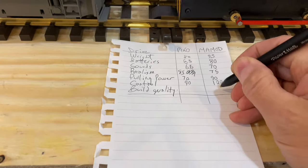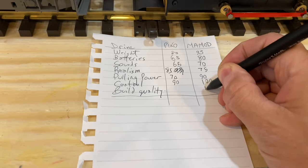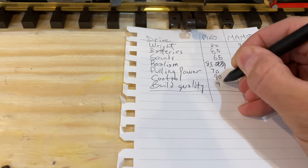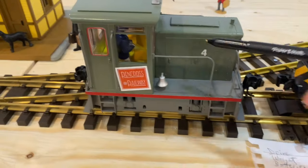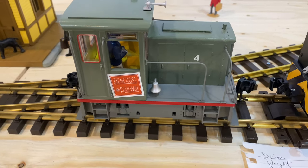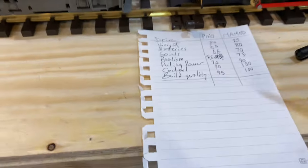Let's be fair. The Mamod's build quality, I'm going to give it 100%. It is solid as a church. The build quality of this, I'm going to give it a 95. And the only reason why it's losing 5 is, if that was metal, maybe it'd be a little more robust. You can bend something back sooner than fixing plastic that breaks, but it's close.